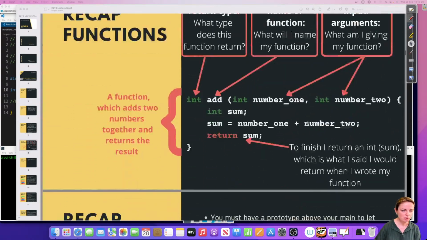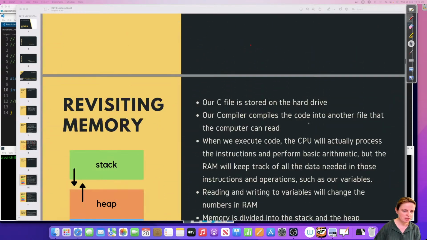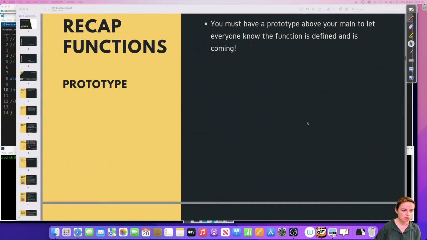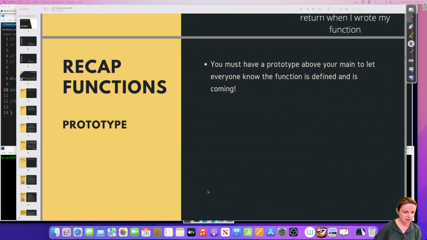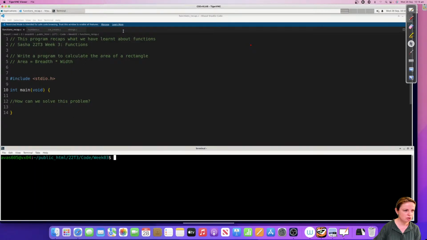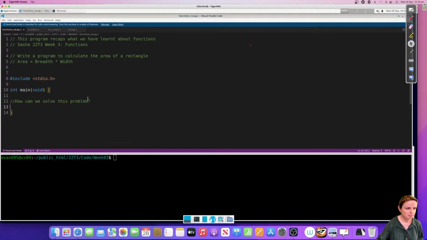Okay, so let's have a look. I've just recapped everything that we've done so far. So let's have a look at a little piece of code to do a little recap, because it's always better to see it in action and then you know what's going on. So this program recaps what we've learned about functions.